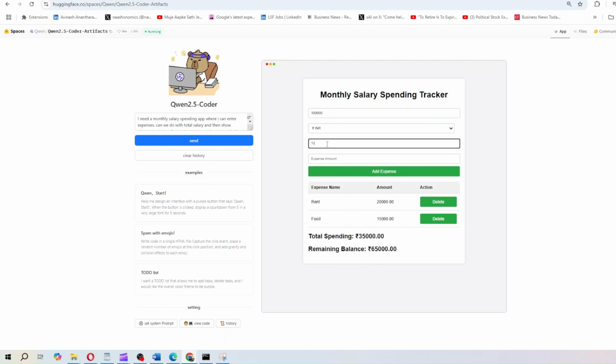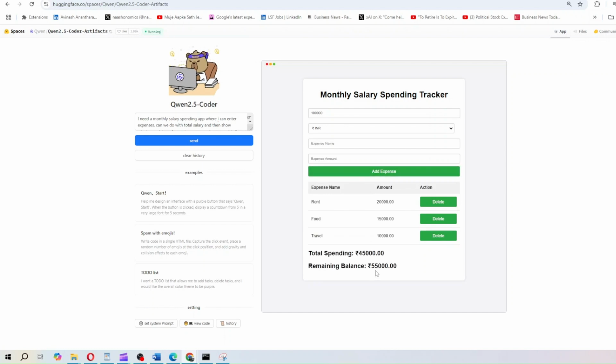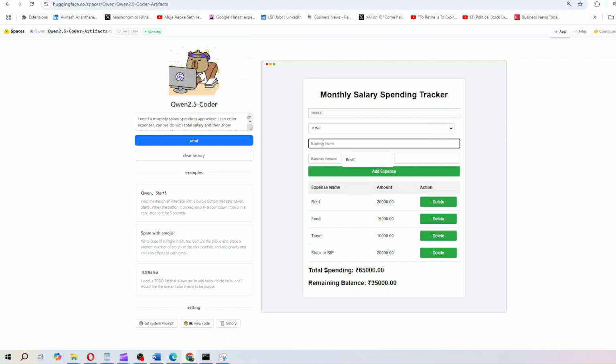I'll call it travel, and let's say for travel I will end up spending 10,000. After this you still have some 55,000, and let's assume stock investing or SIP, where I'm doing some 20,000 every month. That still leaves me with 30,000, and let me say entertainment, I'll probably spend 10,000.